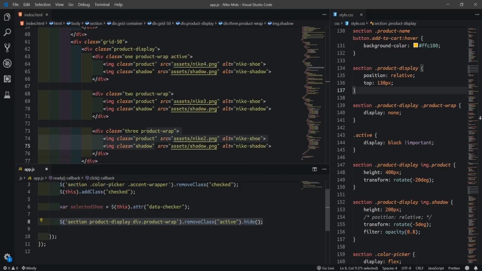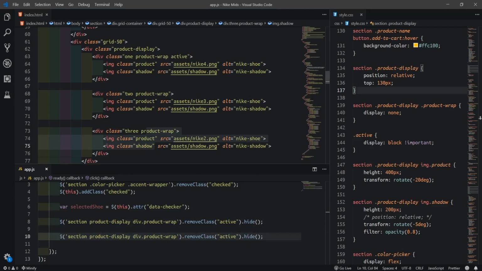I'll copy this and paste it here. So as we click that picker, it removes this active, so it hides the current one where we are now. When you hide that, you need to open the one where they click. So to do that, we target section, product display, product wrap.